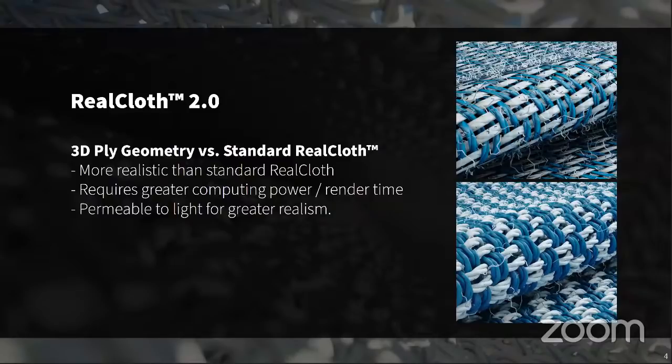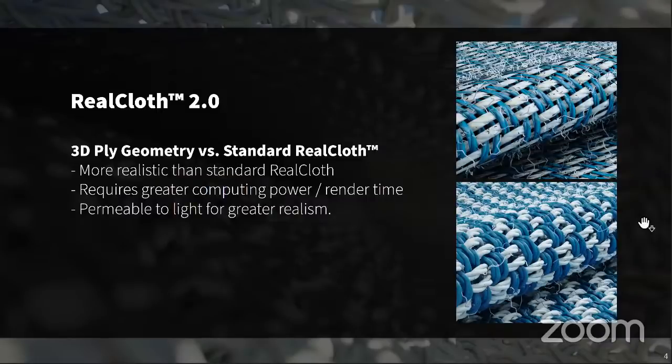The images on the right of this slide represent the difference between a single-sided ply application, which is how RealCloth functioned in KeyShot 9, and a 3D ply application, which is possible in KeyShot 10. Immediately, you'll notice that at macro ranges, single-sided ply tends to appear flatter, and it lacks the depth of typical woven material, unlike the results of the 3D ply geometry at the bottom here.